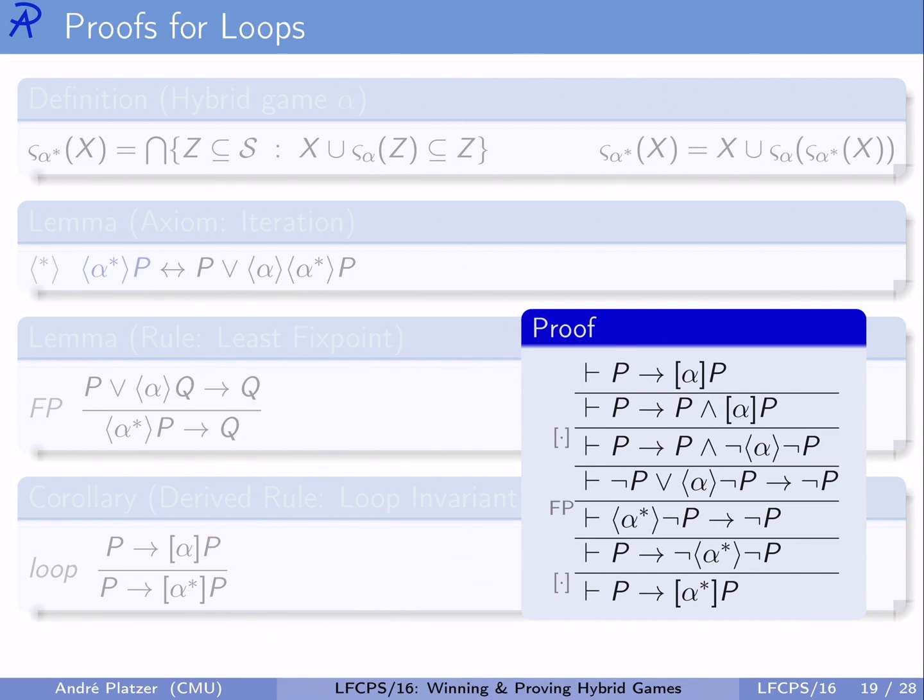How do we do that? Well, first, we don't actually have a whole lot of reasoning principles about boxes of repetition, so let's turn it into a diamond, for which the box axiom comes in very handy because it says Demon has a winning strategy of just about anything to get anywhere if and only if it's not the case that Angel does have a counter strategy to get into the counter region, so not.